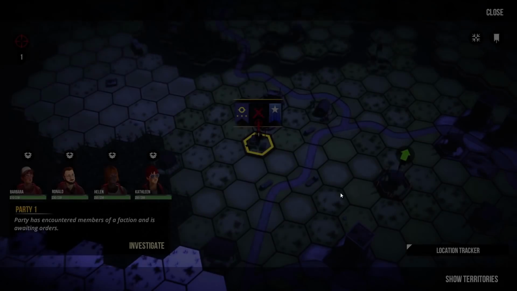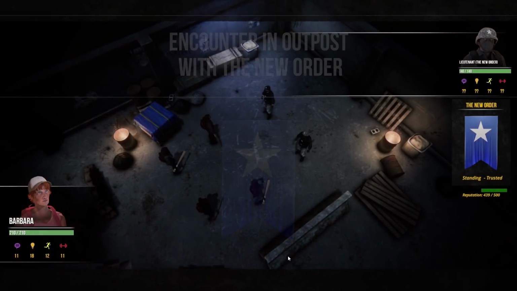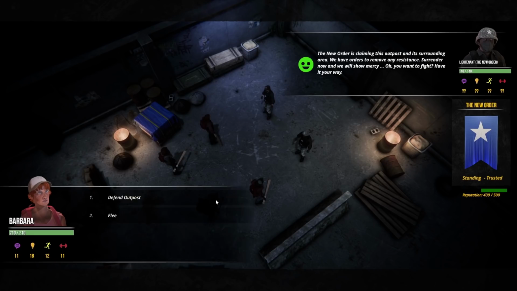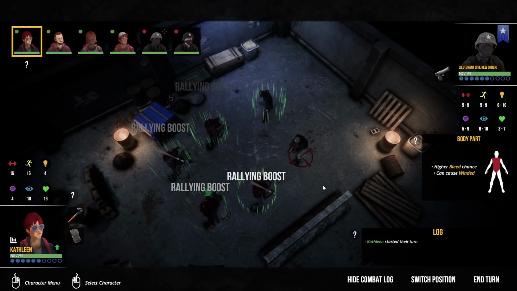Right, hang on. Let's go for a fight first. Here we go. Hello, New Order. You realise we are helping you out with your big job kind of quest thing. Yeah, they've got a big green smiley face. They're like, yeah, we're claiming this outpost and its surrounding area. I don't think you are. We're going to defend our outpost. And we're very good at this, by the way. I'd like to point out.